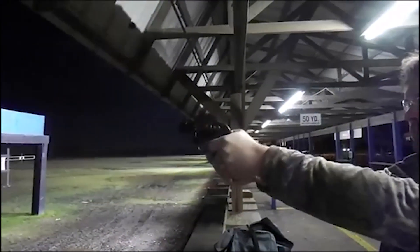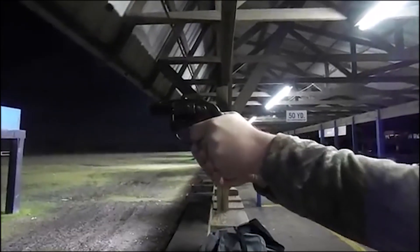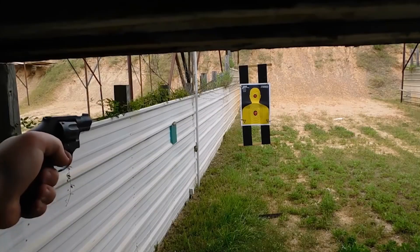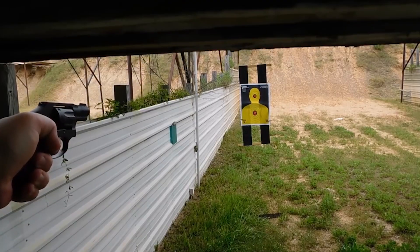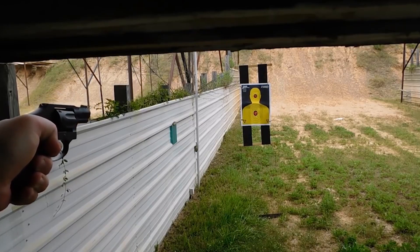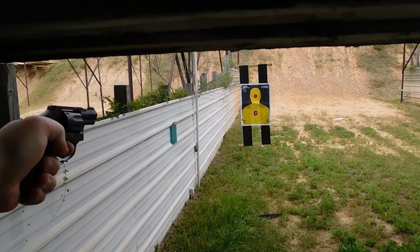So what's the takeaway of all this? Well, it will just come down to what you carry and why, as well as the trade-offs each round has. The 22 Magnum is clearly more powerful, and it's a seeming no-brainer if you want a trail gun that can better deal with smaller predators like coyotes, for example. The same is true if you're shopping for a light self-defense handgun. But power isn't everything — there are some reasons you might select a 22 Long Rifle chambered handgun over the Magnum.